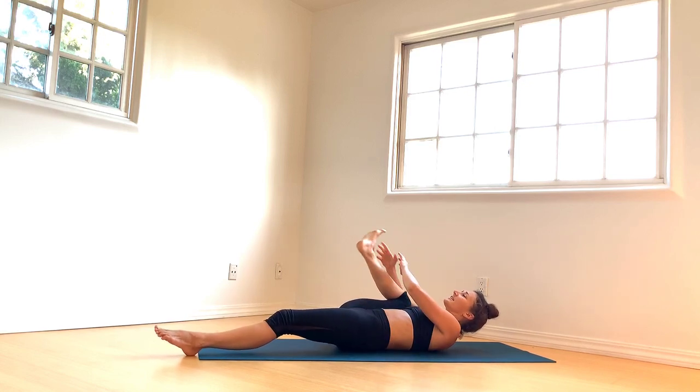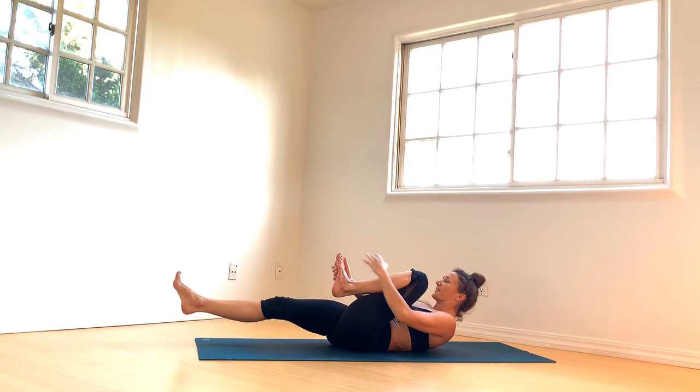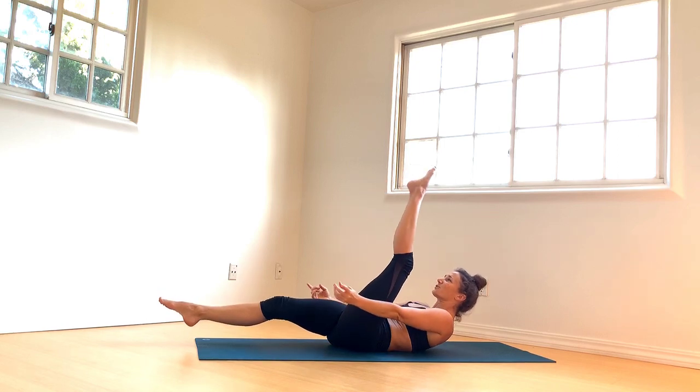And then hug the right knee in and switch. Hug the left knee in and interlace fingers behind the left sole of the foot. Engage your core, lift your chest up. A little bit of tapas, a little bit of heat generation. Release the foot, extend the left leg straight up.